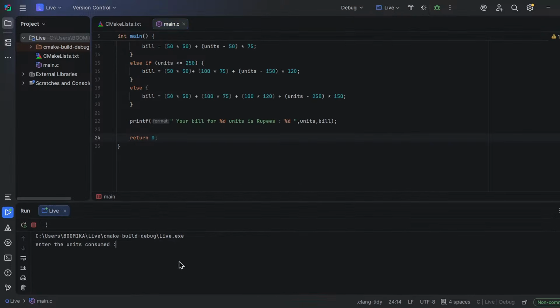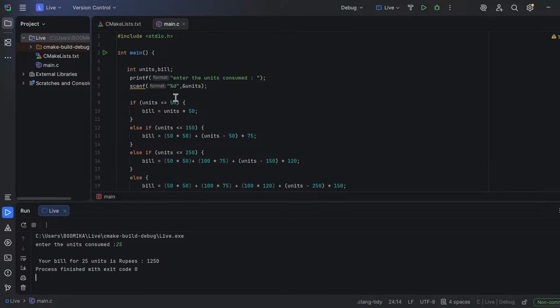So for that, first 25 units, it will be multiplied by 50. So it is 1250. So we'll just make it as float here.